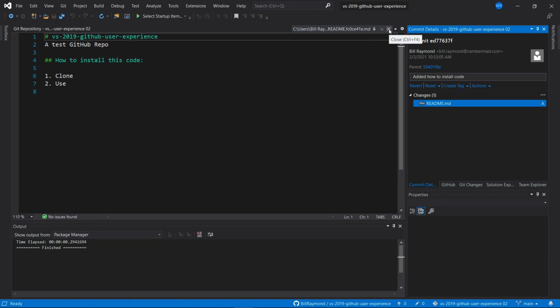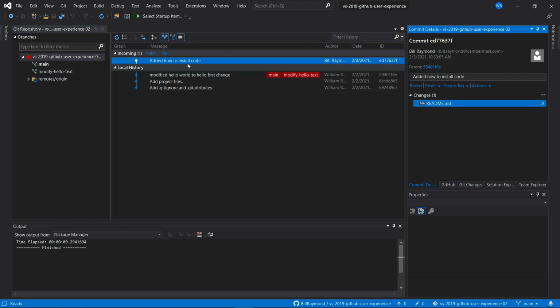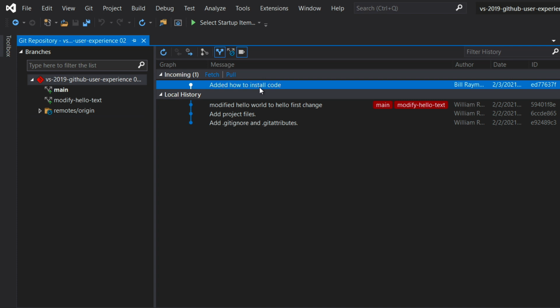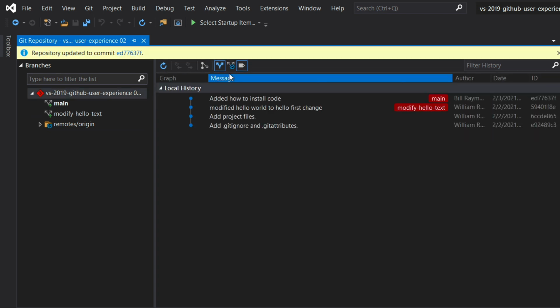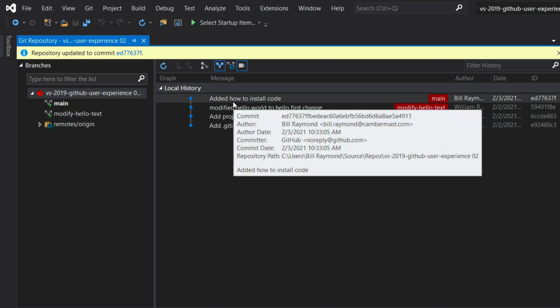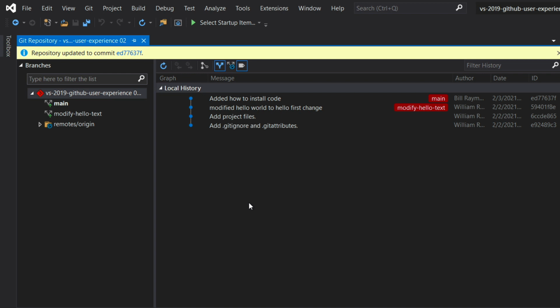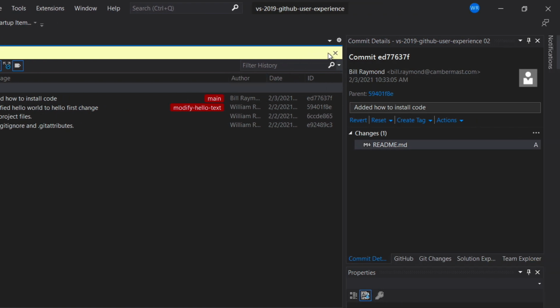So there's a few ways that I can bring this code over. But right now what I'm going to do is just select this again over here in the branches, manage branches area here, and choose pull. There, and I've just committed that. So this was a simple little workflow. The first thing I did was fetch the code so that I could see what it looked like, and then I pulled the code to bring it into my Visual Studio project.